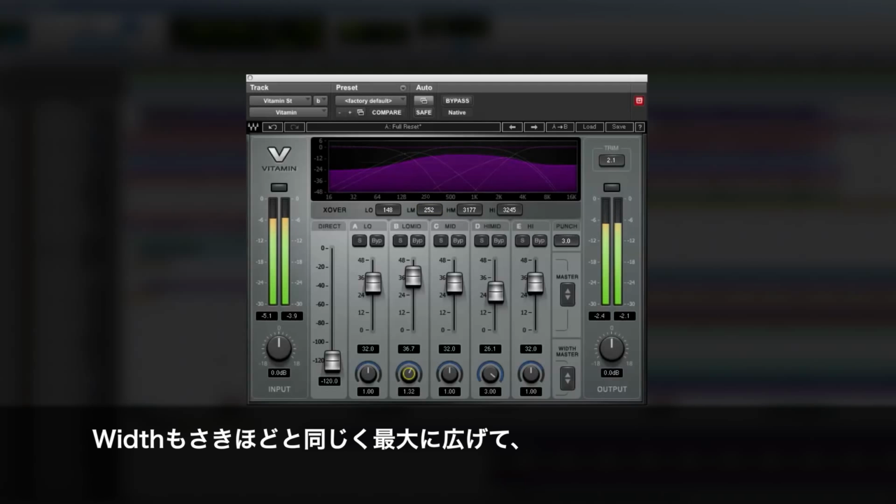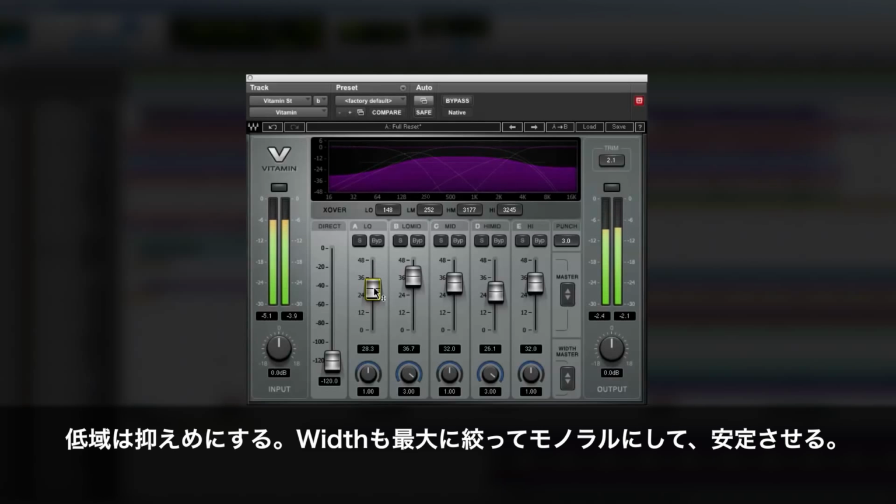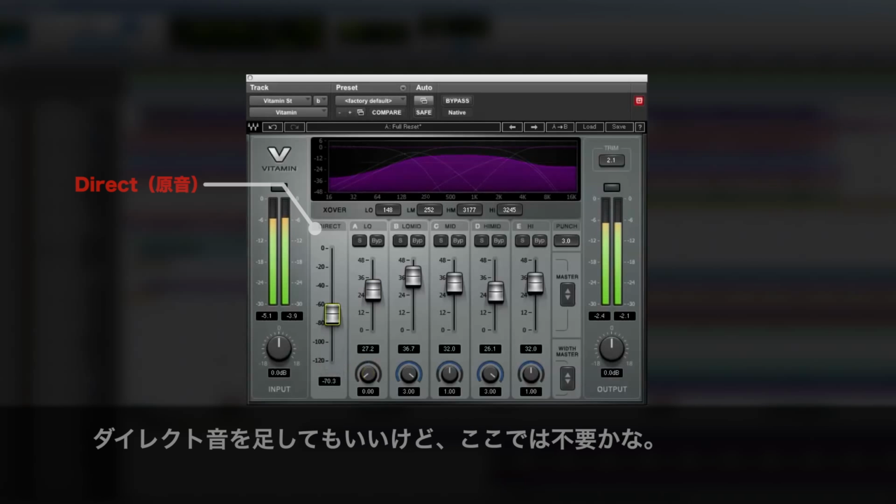And then I can really make it wider. The low frequencies I can really bring down a bit, and also I don't need them to be stereo at all, it's just rumble. Then a little bit of the direct, I don't think it's needed here.